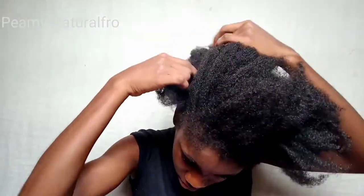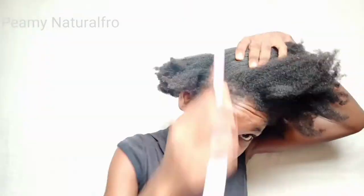So when you've gotten all your stuff ready, you start off by sectioning your hair, starting from the front down to the back, just like you're making cornrow. Note that if you haven't moisturized your hair yet, you need to be extra careful to prevent breakage, because your hair might be tangled at that point. If you're the one making the hair for yourself, you need to be very conscious of the line pattern to get a very neat line.